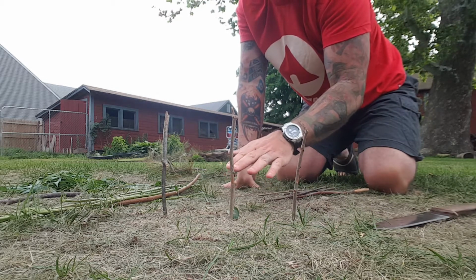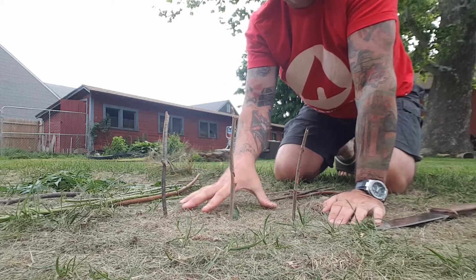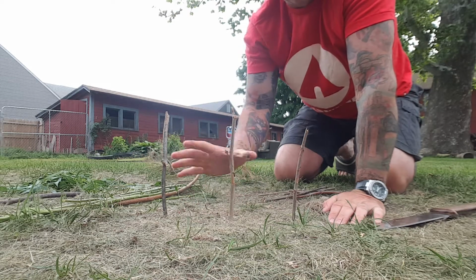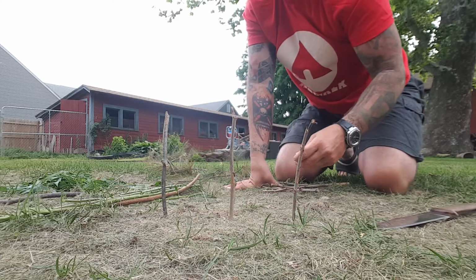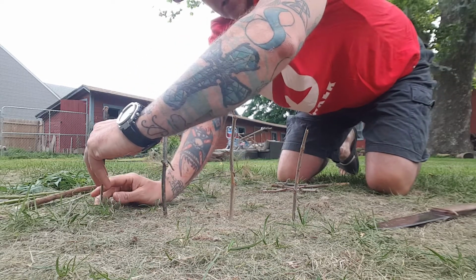And remember, if you're talking cold weather, the bigger the shelter, the harder it is to harness heat. So in cold weather, you want a smaller shelter. Remember that. So basically, we're going to set up a bunch of these, and let's see, I'll get one more in there.